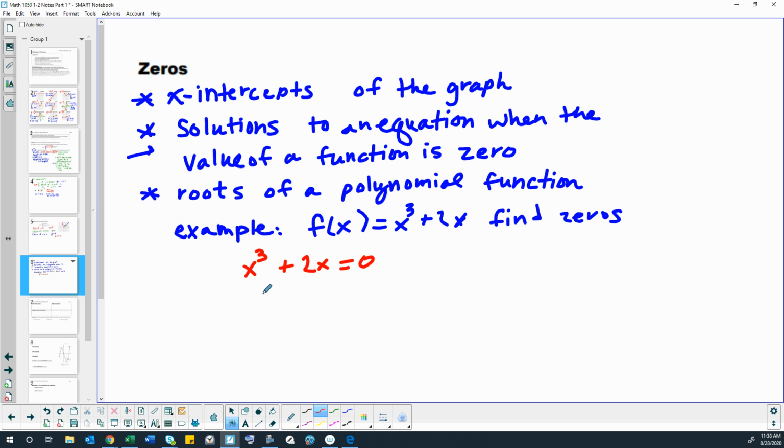If we can factor it, it's always good to factor it. Factoring, we would be able to factor out an x, which leaves us with x squared plus 2. Now, if we use our zero product property, we would take each of our factors. So x as a factor equals 0. I didn't do anything else with this factor because it doesn't factor any further. It's a sum; there's no way to factor this quadratic. So I'm just going to take it the way it is, set it equal to 0 and solve it.